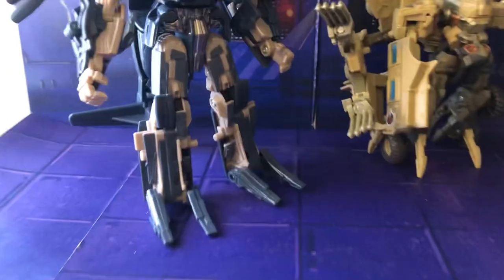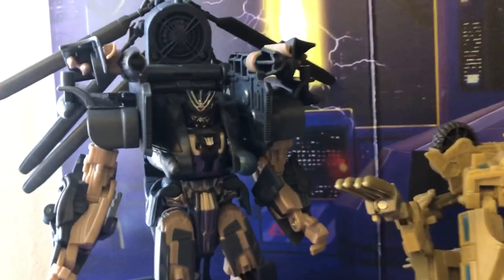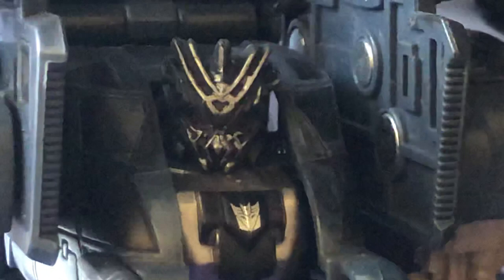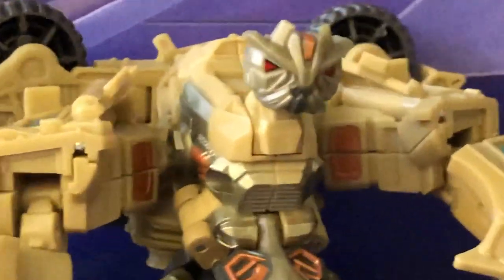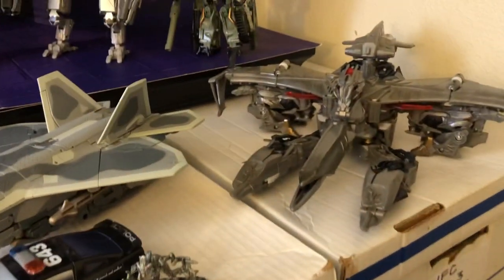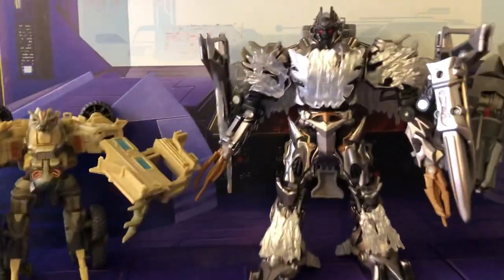But back to the Voyager size. Here's the Blackout, which is very disappointing that they did not make in a leader size. And then the same with the Bone Crusher. Very disappointing that they did not make this in leader size, because that just makes this collection incomplete. But to have it complete, you have to get Voyager size.